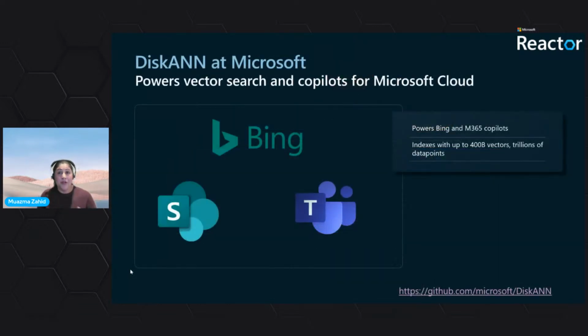Now, how do you effectively search these vectors really, really fast? We use an index called DiskANN at Microsoft. This is the same index which powers the Bing engine. It's all open source. The library is up there on GitHub. If you are interested to learn more, definitely go check it out. So we are implementing the same DiskANN-based index for vector search, and this will be available soon for Azure SQL DB as well.